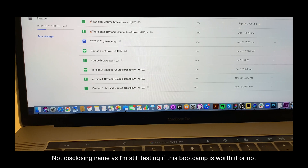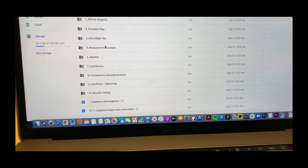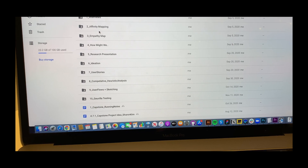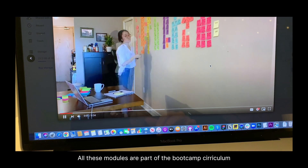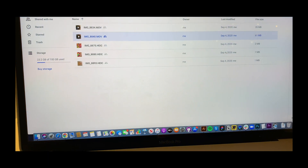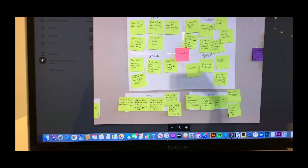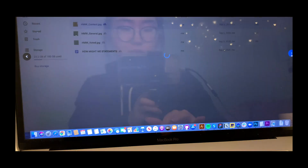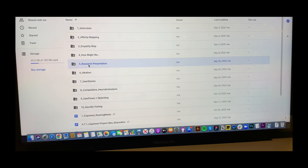I have the name of the class on top, and for privacy reasons I'll keep that out. You can see there's my first capstone and I organize everything here. I first started off with general interviews and went on to visualizing those things into affinity mapping. Here's a cool time lapse of me doing all the post-it notes, sticking them on the wall. Then I went on to making empathy maps, where you try to read more into the mind of what the user does. Then it moves on to 'How Might We's' — I just took photos with all the sticky notes.